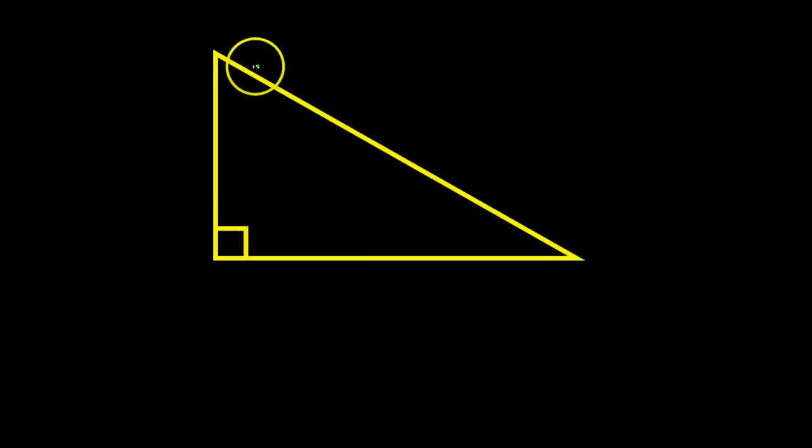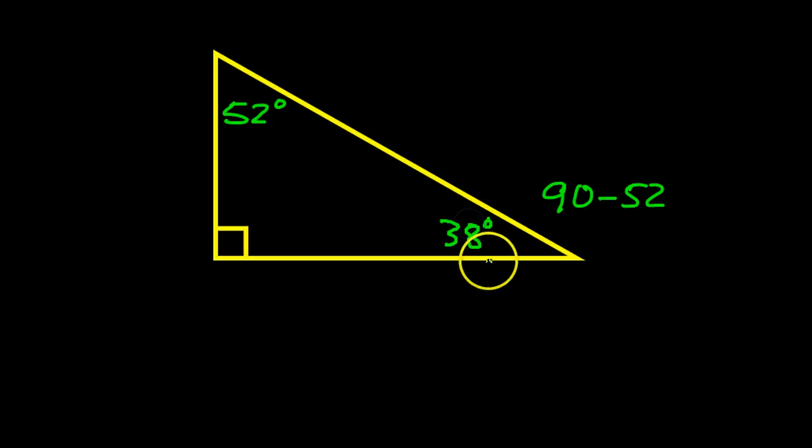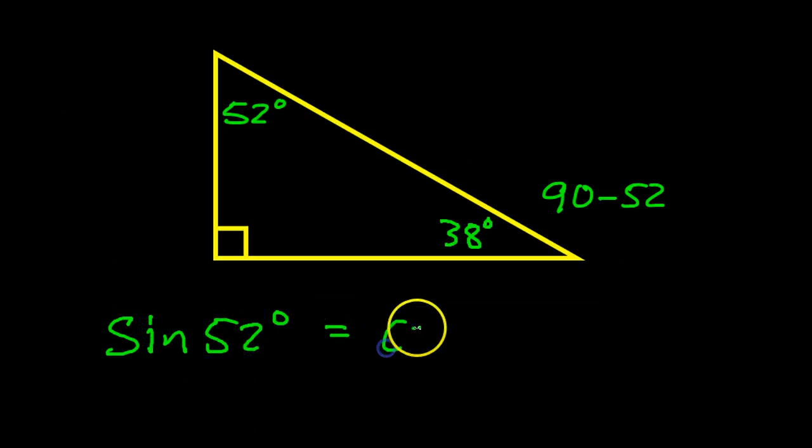Okay? All right, it helps to think of these angles as being inside of a right triangle to help us shape our minds around it. So if the one angle is 52 degrees, the other angle, the complementary angle, we'll just go 90 minus 52. And of course that is 38 degrees. So if the one angle is 52 degrees, the other angle is 38 degrees. So the sine of 52 degrees should equal the cosine of 38 degrees.